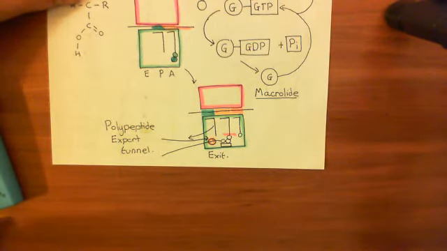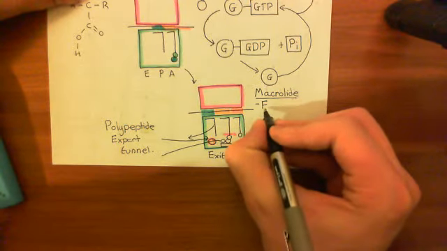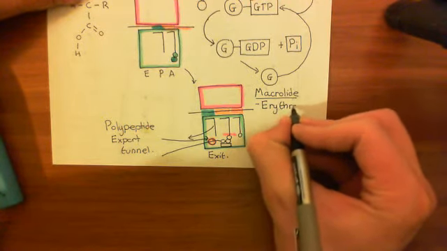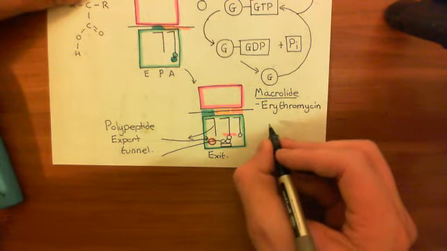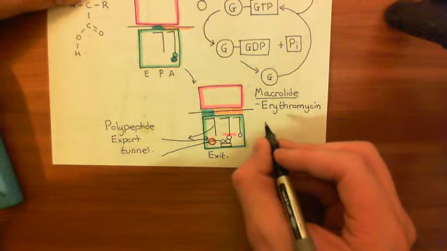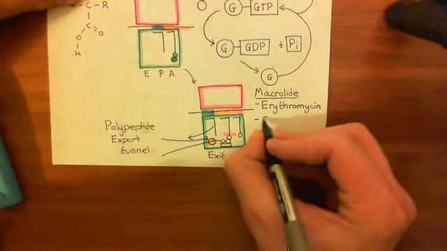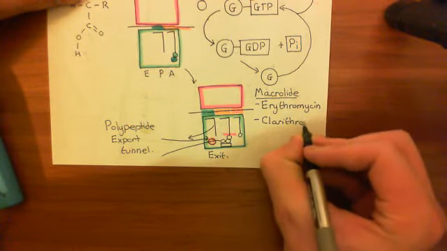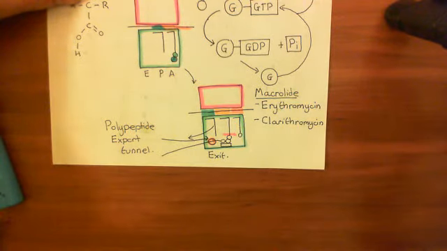I will conclude this talk by giving you some examples of macrolide antibiotics. They generally have the suffix -thromycin. Erythromycin is the archetypal example of a macrolide antibiotic. It's very safe generally. It's an antibiotic that is commonly prescribed by GPs. Another example is clarithromycin. Again, it's an antibiotic that is commonly prescribed.